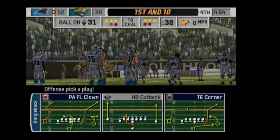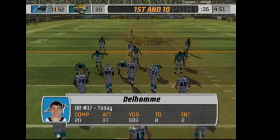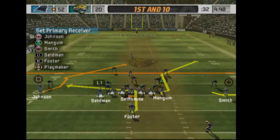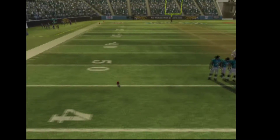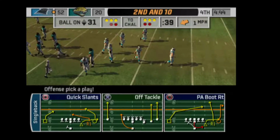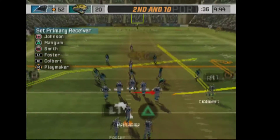Be patient out there. When you see an opportunity, that's when you attack. But don't force it. Only one man in the backfield. Pressure coming. Gets away the off-balance throw. Drops the interception. Johnson was the one they were trying to get the ball to. Grant had the coverage on the play. 2nd and 10. Ball on the 31-yard line.